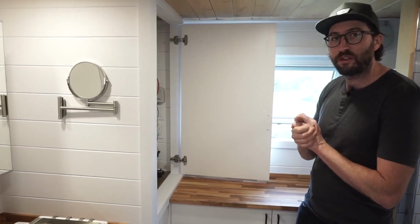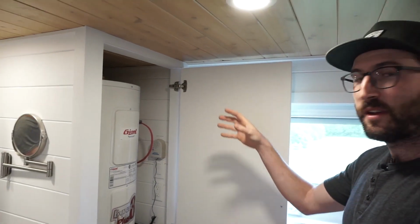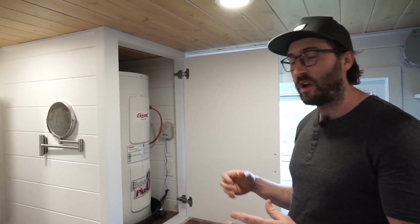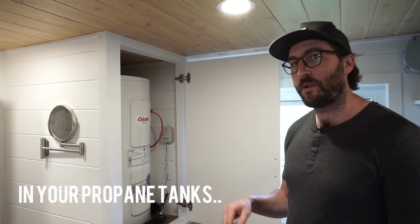One thing I wanted to talk about is why we sometimes put in a water heater that looks big to a lot of people, and a lot of people say things like, why don't you put a propane water heater that's way smaller and could give more storage space? Okay, I'm going to explain. Sometimes our customers don't want to deal with propane. This house is fully electrical, so you plug it in and you don't have to think about it, or about whether there is enough propane in your water heater.